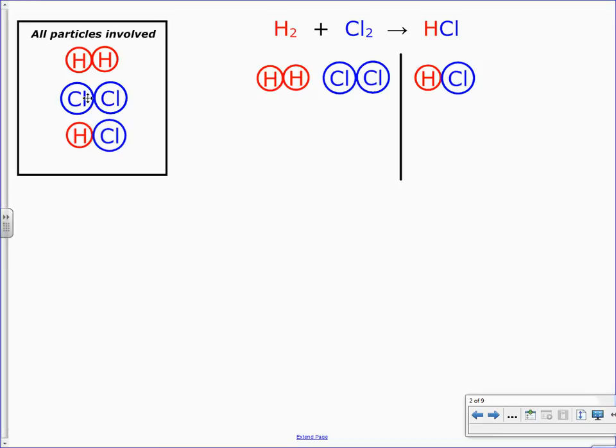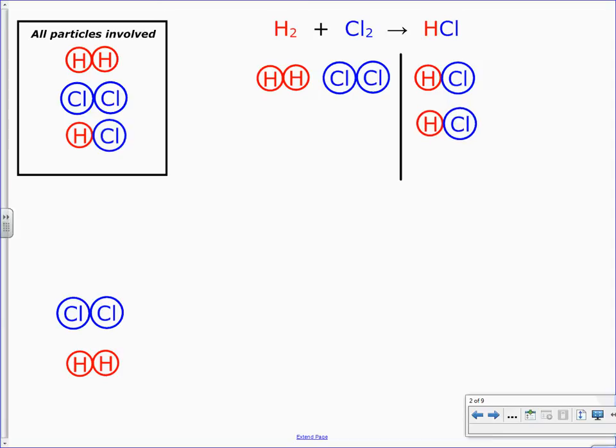On the left here, this is how we balance it. When you balance an equation, your choice is to add in more copies of the molecules involved. So we could add in, say, another H2, but we couldn't just add in another H on its own. You have to stick to copies of the molecules involved. Again, you could add in another Cl2, but you can't just write in a third Cl. And with this HCl, the only thing we could add is another HCl. That's really how we balance it here.